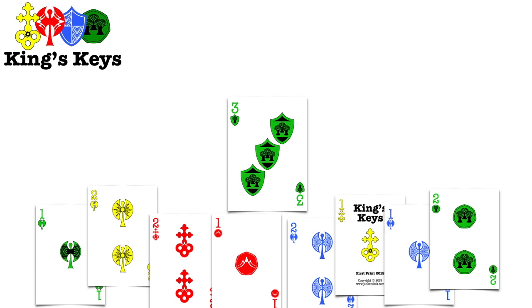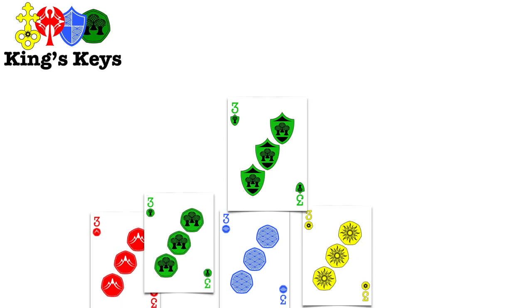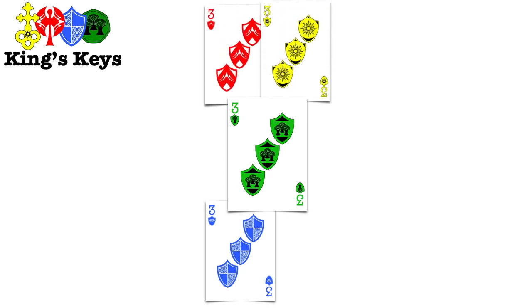To demonstrate, let's use the 3 forest shields again. The number is 3, so it's higher than all of the 1 and 2 cards, but lower than all of the 4 cards. When the numbers are the same, look at the items next. It is 3 shields, so that makes it higher than any card with 3 coins, but it is lower than any card with 3 keys or 3 axes. When the number and item are the same, look at the kingdom colors. It is 3 forest shields, so it's higher than the 3 ocean shields, but lower than the 3 sun shields and the 3 mountain shields.